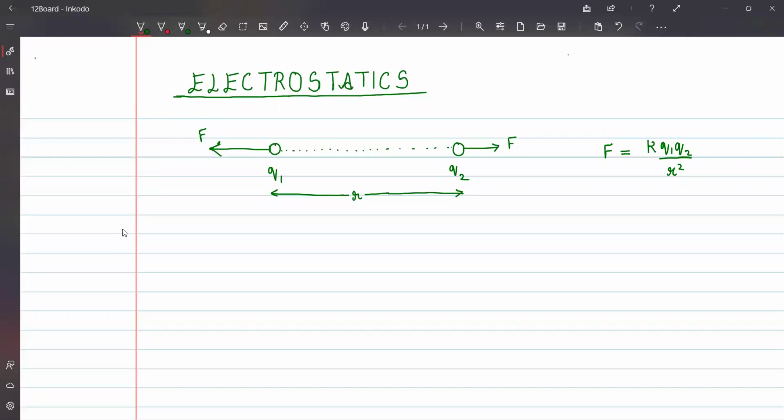Now further ahead, we want to discuss something called electric field. For quite some time, it baffled scientists: how does the second charge Q2 know about the presence of the first charge? And if we hear stories about Einstein, even Einstein was baffled by why two magnets attract or repel each other without even touching each other.